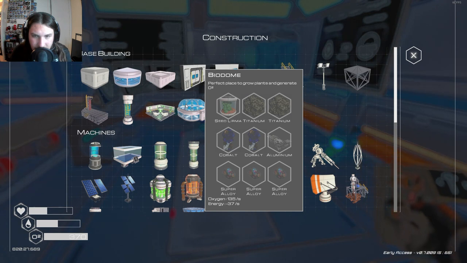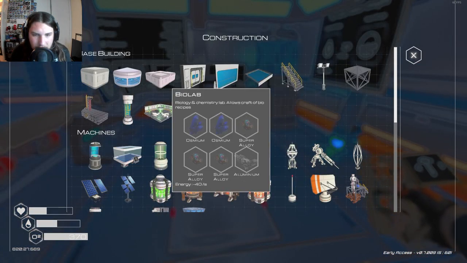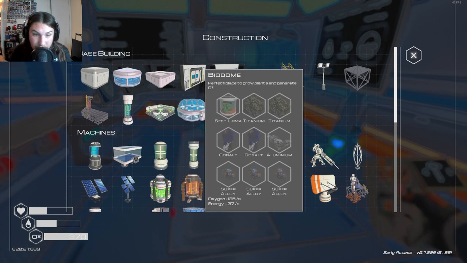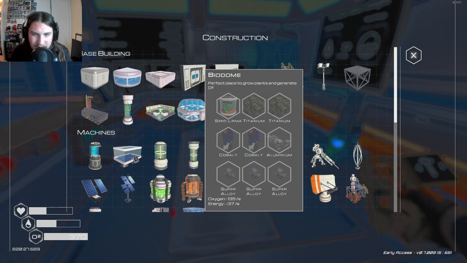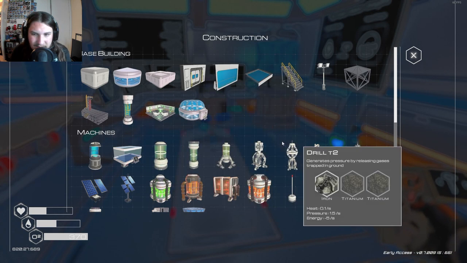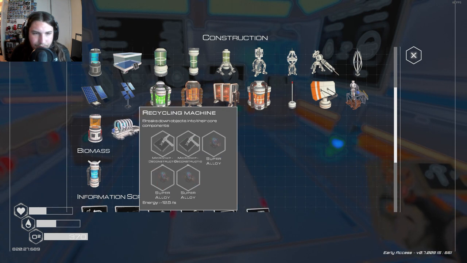This I could do. Titanium, cobalt, aluminum, super alloys, sea therma. This is a bio lab. Biology and chemistry labs allow you to craft bio recipes. That sounds really cool. But it's really expensive. This is also expensive, but not as expensive as this, I guess you could say.